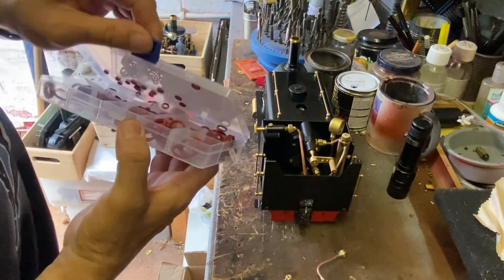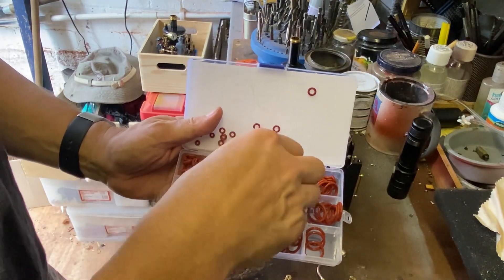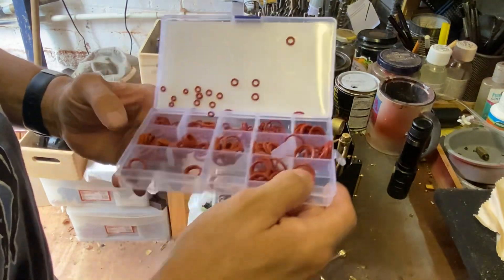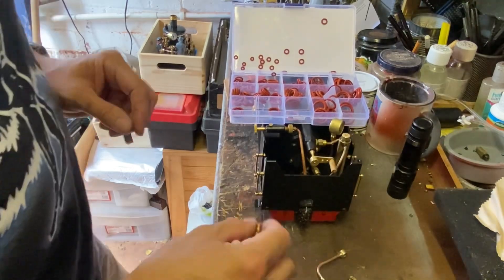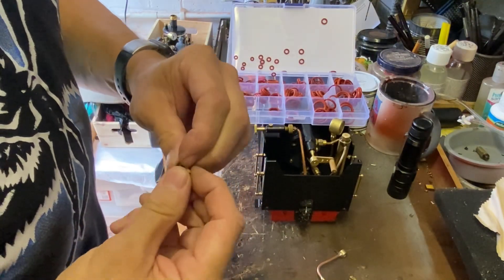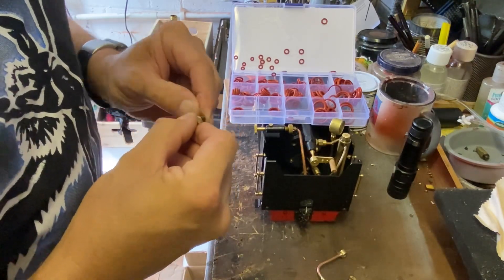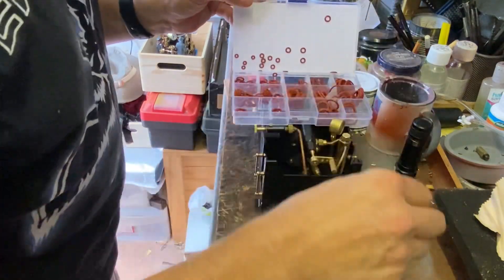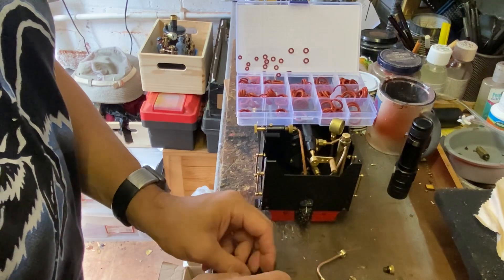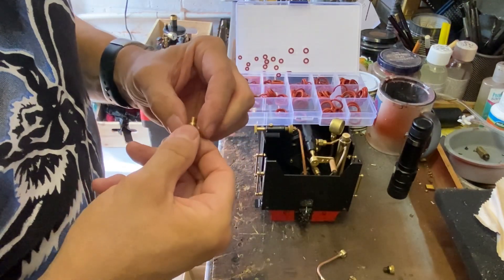So in my boiler fittings box I have an enormous selection of seals. What I want to say to the person who invented these boxes is: why did you make these things removable? Because they always fall out and you end up with them getting all over the place - the box has been turned upside down at some stage, which doesn't help. So first of all I need a seal for the back of the banjo here. It's just possible that the one off the original plug will fit since they're the same thread - but it doesn't want to come off. That one dropped - that's too big, potentially too big. I think that's about right.